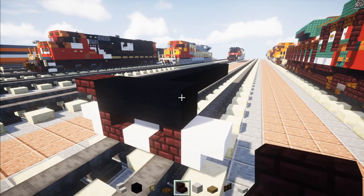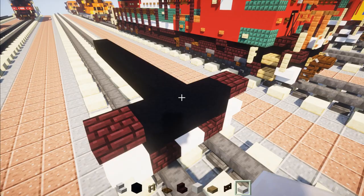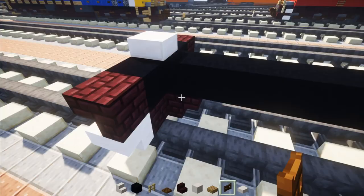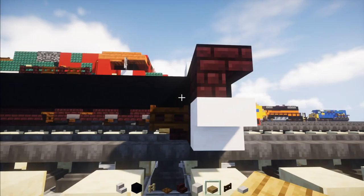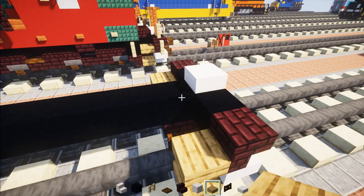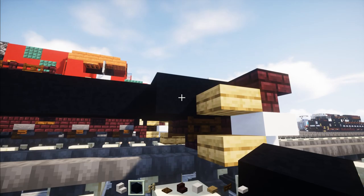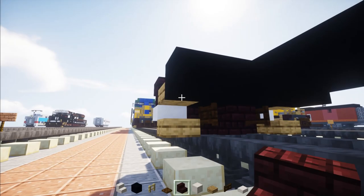On top, add a smooth quartz slab. Then go underneath in the middle area and add a nether brick stairs upside down, with dark oak fence gates on either side. Then add the steps, which is just two oak slabs right on top of each other. For the middle area, take some more black concrete and make it extend two blocks. Make a little wall on the outer edge, five blocks wide, and add nether brick stairs underneath on both sides.